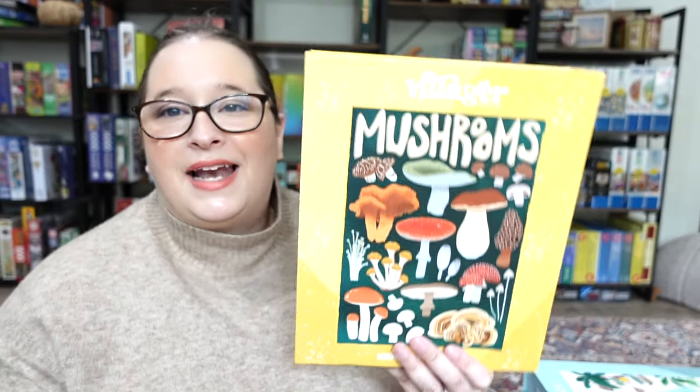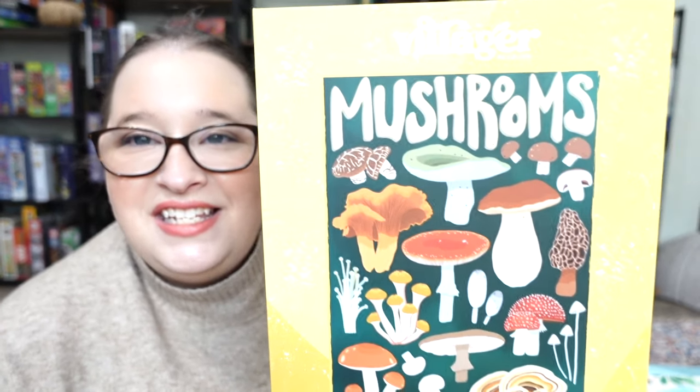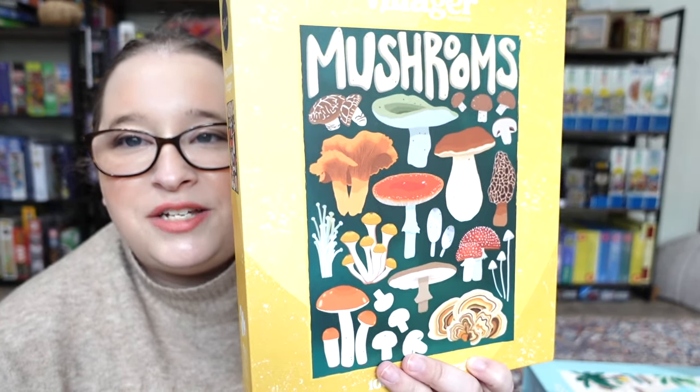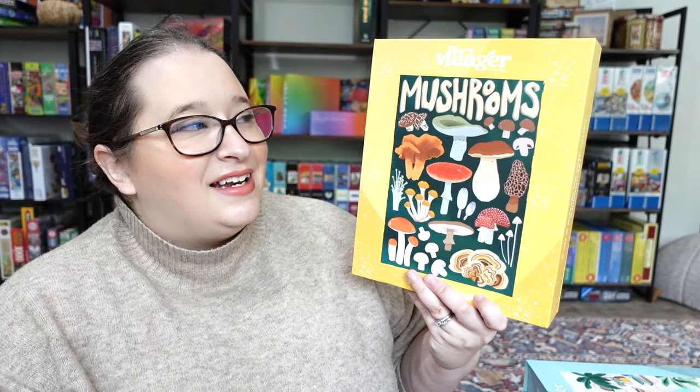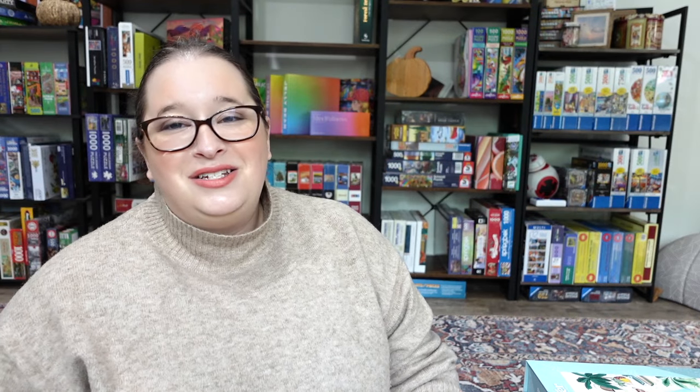I already did one puzzle — you guys saw that I had started it in my last 24-hour puzzle-thon and I was struggling at that point because I was up for over 36 hours. This first one is called 'Mushroom Forager,' artwork by Quartz Knee Gun, and I love this one so much. It's mushrooms — super cute. I love how each mushroom has its own pattern and texture. The puzzle itself was relatively easy; the hardest part for me was the mushroom words, which led me to sort puzzle pieces by shape, something I've been doing more recently when I get stuck.